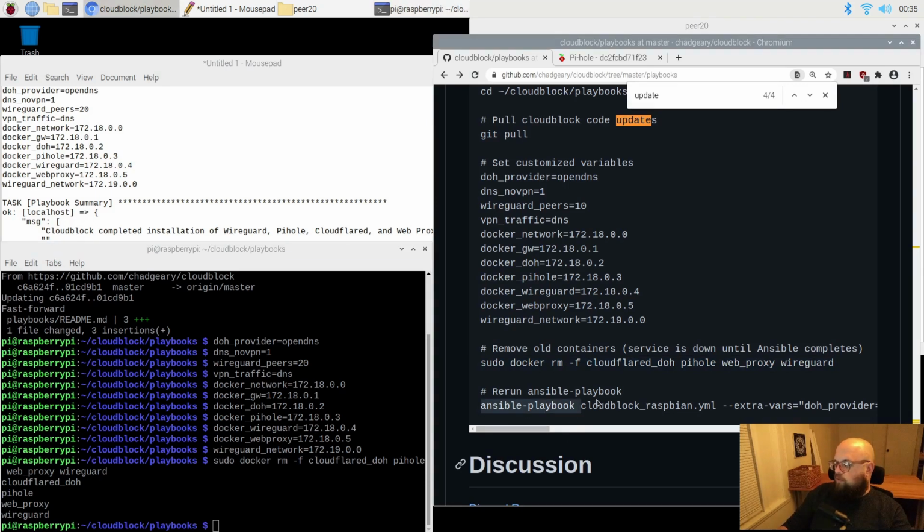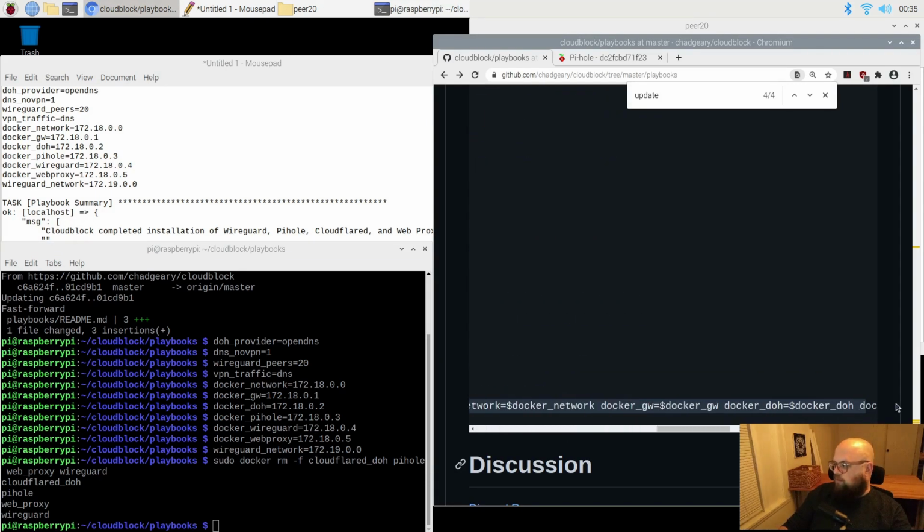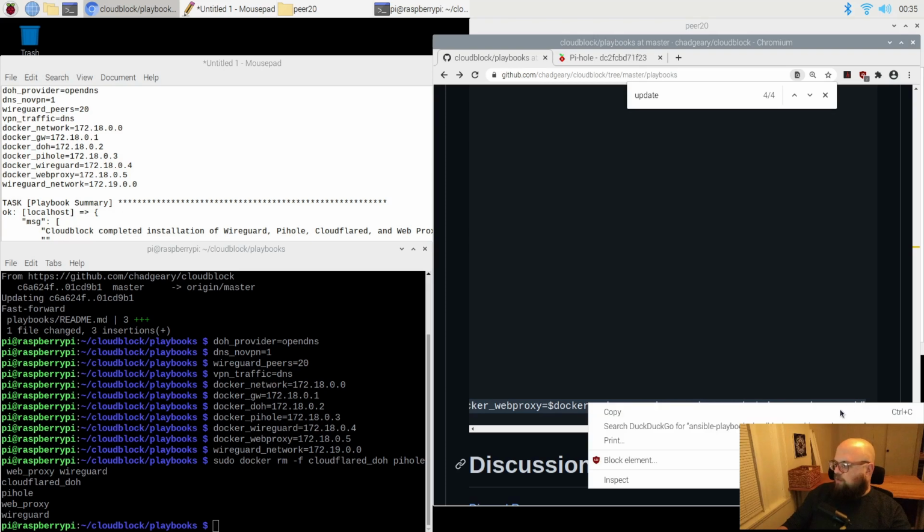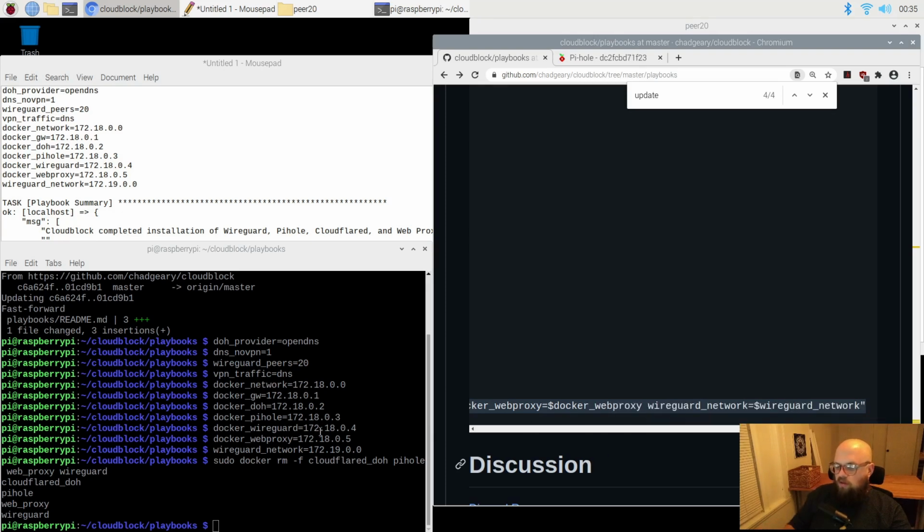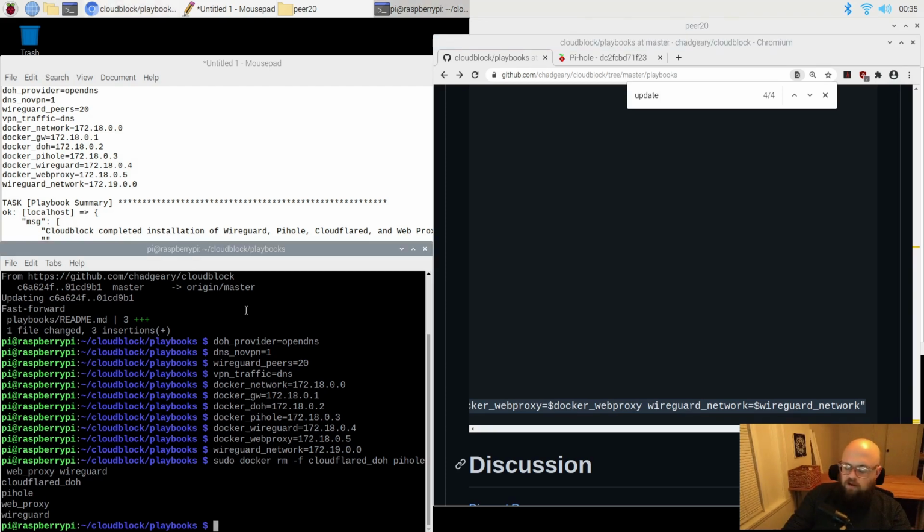All right, and then we can rerun the Ansible playbook. When we rerun this playbook, it will grab the latest version of all four of those containers, but it will keep the data that we had. For example, the peer configurations for WireGuard won't change. Those already exist on our machine, and we didn't remove those when we removed the containers.